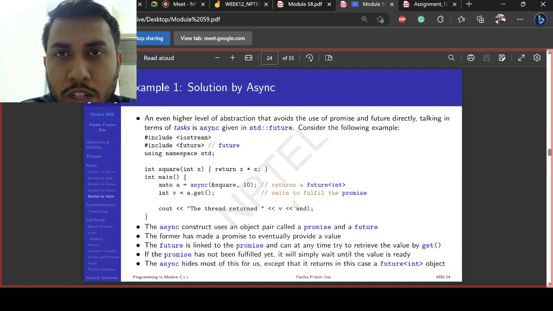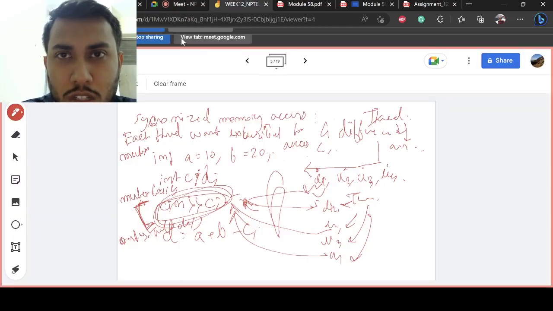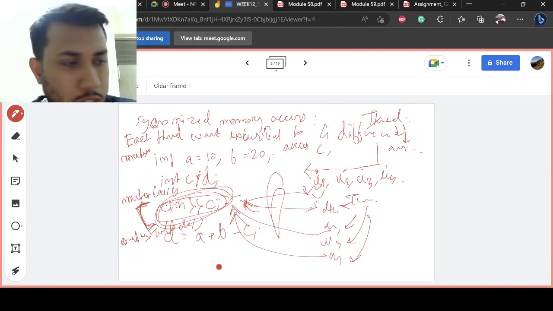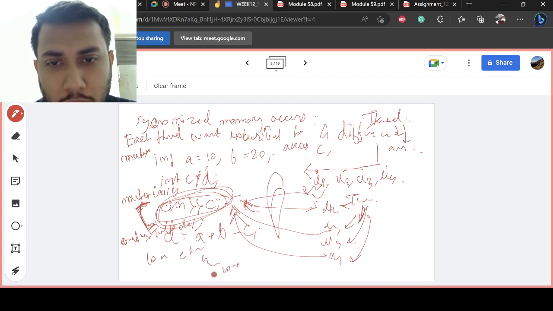Okay, so another concept was deadlock. So what happens in deadlock is, suppose both A and B are trying to access it at the same time, and suppose you have put two locks inside it, one lock and two locks, and there is some piece of code and then unlocks.